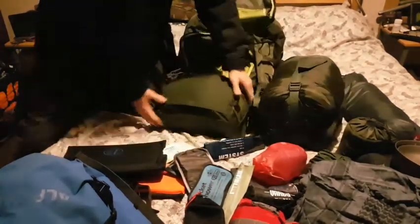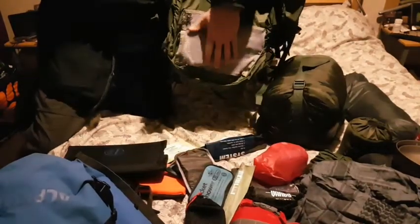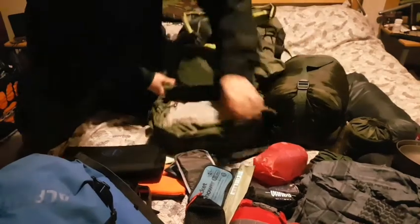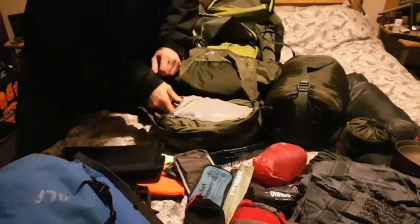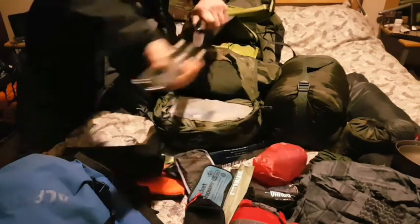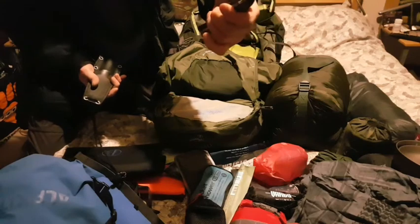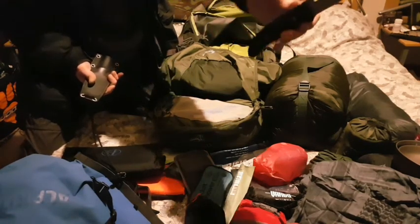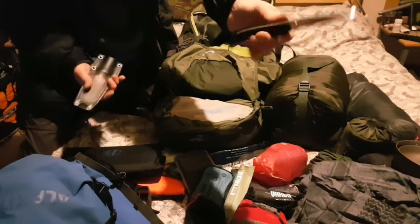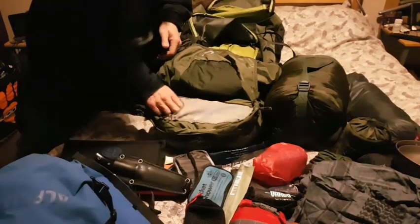Now, there's a little top compartment here. Actually, you can take it off and use it as a day sack, this. But this is why I have all the rest of my stuff in. So I have my Spyderco Bushcrafter, and it's Bushcraft UK who designed it. Spyderco, and an awesome bit of kit.